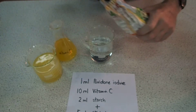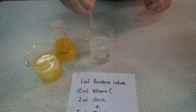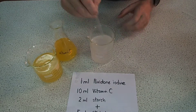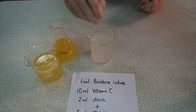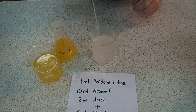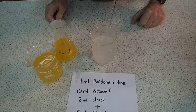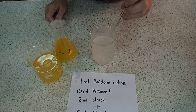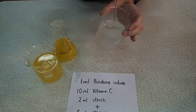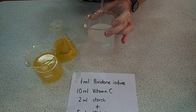It won't all dissolve, but there you are — a spatula measure, in it goes. We need to give that a stir and just break up the globules at the bottom as best we can, and leave it to cool down. We'll find it clears as it settles. The starch solution is just to emphasise the colour of the iodine formed in the reaction — that lovely blue-black colour you get with starch. It's an indicator for iodine. We just need a spatula measure in 250ml of water, and we'll decant off what we need when it's cooled down.